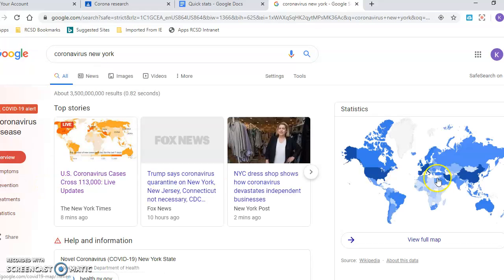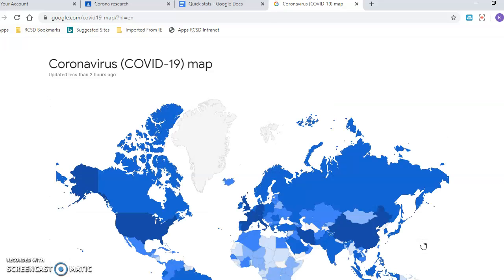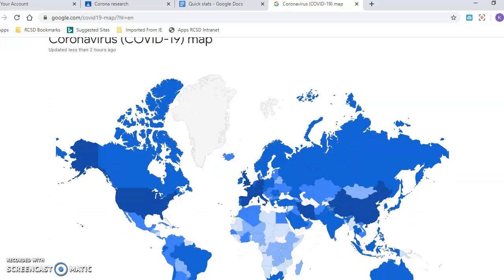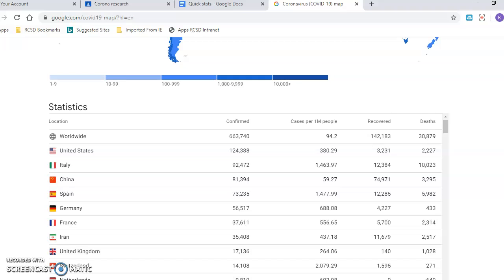Let's see. Now there's this map. Maybe I want to look at this map, statistics. Oh, here we go. This is exactly what we need, this map. So now you're going to be looking on a different day, so you can't use the same numbers I'm using because you're going to be looking at a different day.